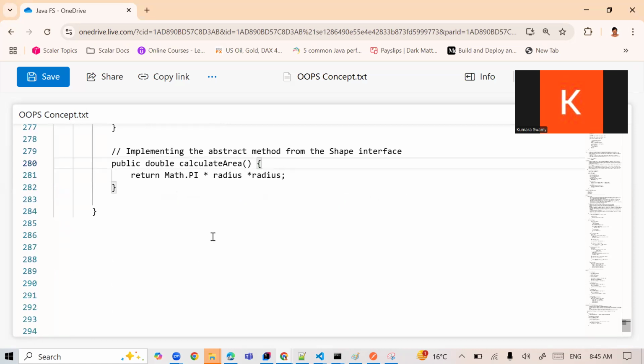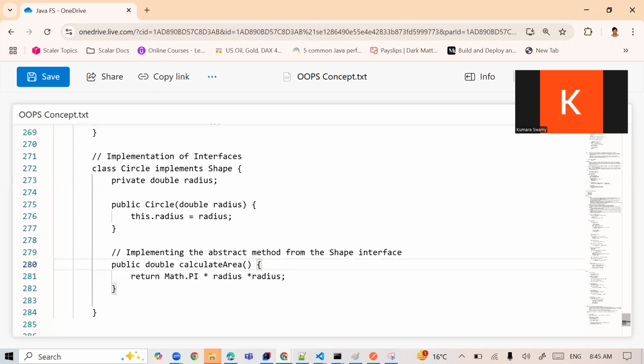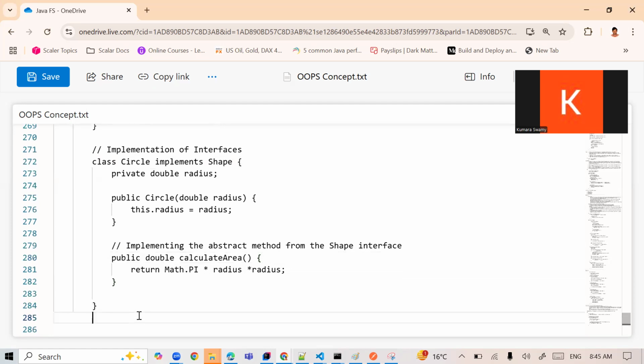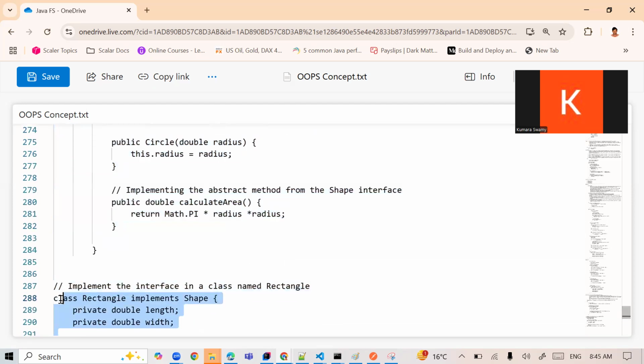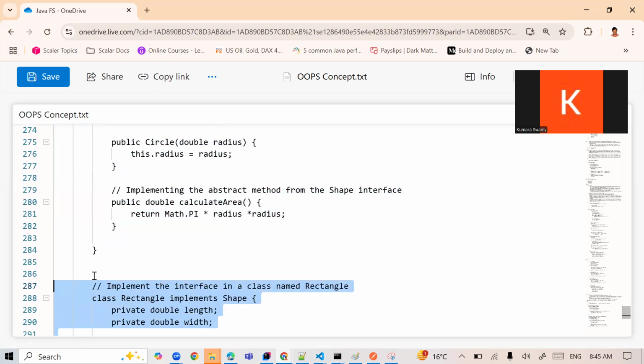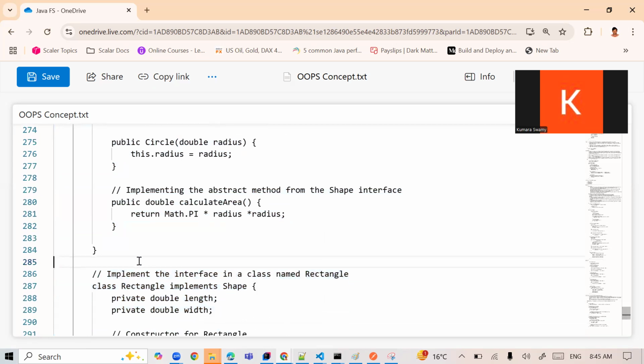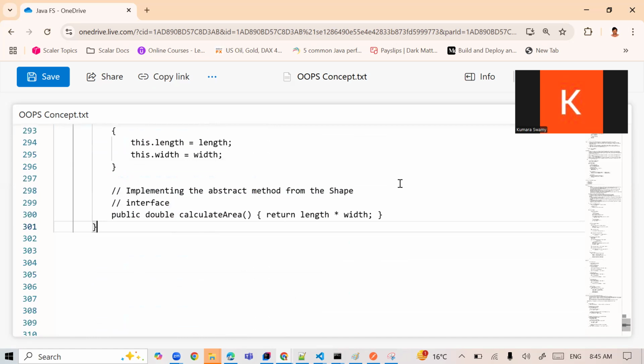If we want one more shape, we can write the Rectangle and implement it. After that, we have to write the main class method, which will create the objects for these classes.